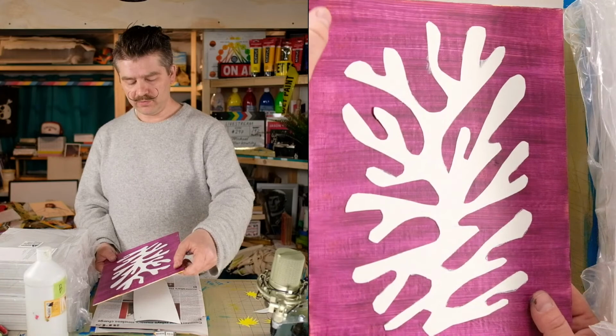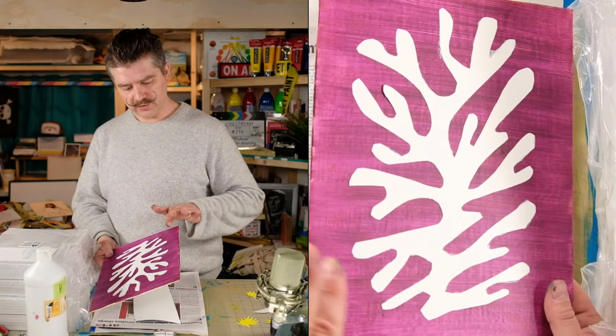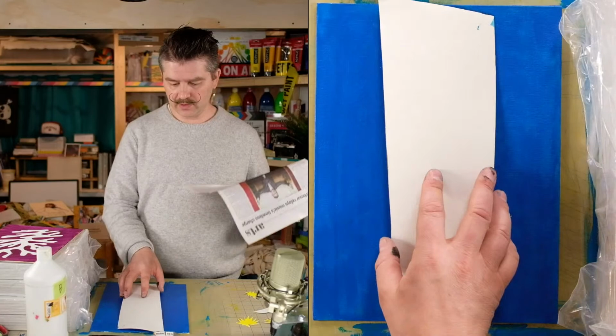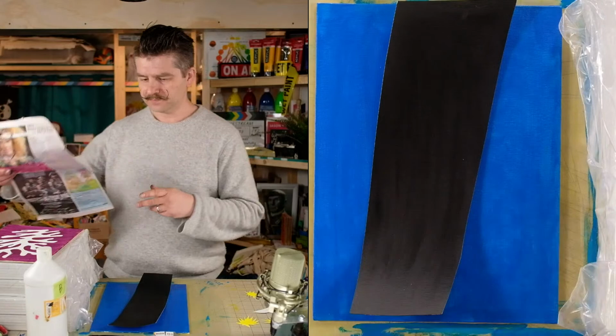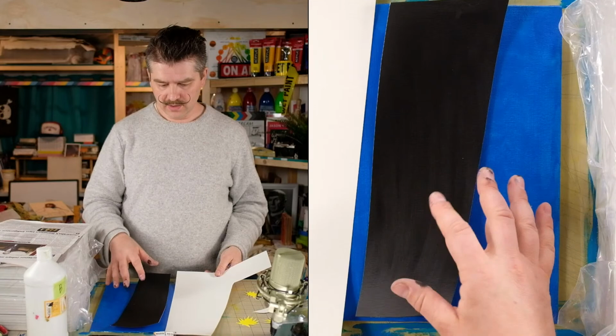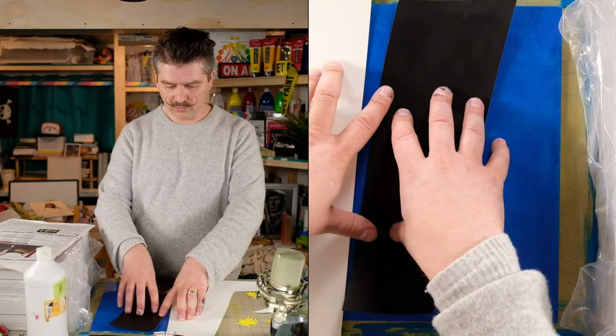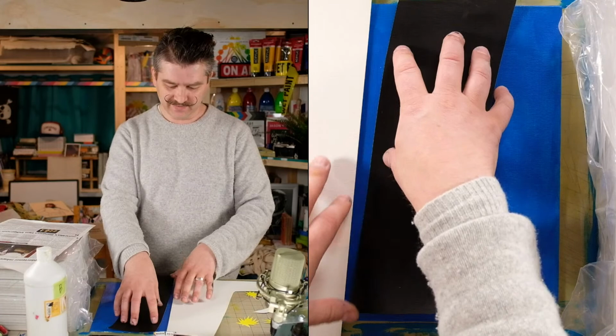I've tried erasing that. I don't know. I could try using a cloth to gently wipe some of that off. But I want to try to avoid that from happening again. So one of the things that I'm going to do this time around is not only glue this down, but I'm also going to put a little bit of paper on either side here, just so that the surface of the painting is protected from the wax paper. So that the wax paper is really only being used to prevent the books from sticking to the canvas. Right, so that's what I'm going to do here.